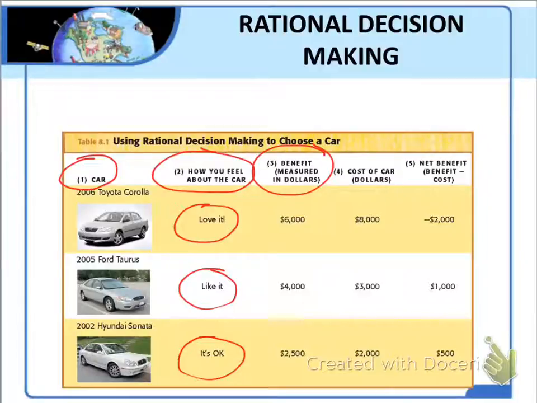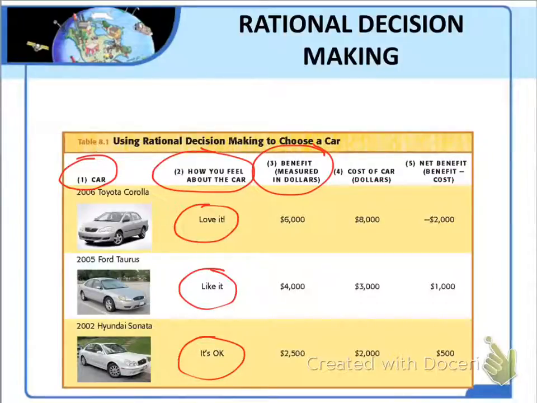That may seem strange to you. How can a feeling be measured in dollars? All you have to do is ask yourself, what is the highest amount of money I would be willing to pay for each car if I had to? The answer you give for each car is what the car is worth to you. Economists do this sort of analysis all the time. It allows us to directly compare our choice's benefits with its costs. Naturally, the better you feel about a car, the greater the dollar measure of its benefits to you.